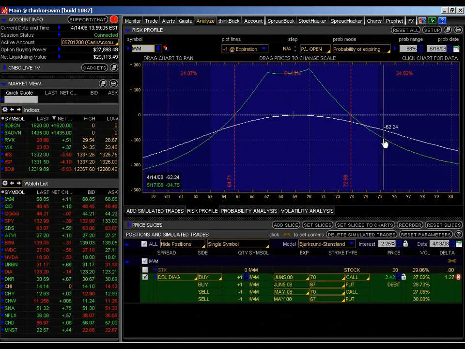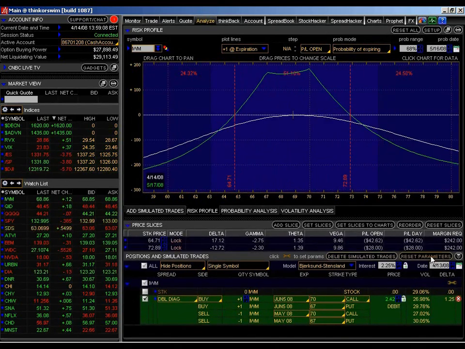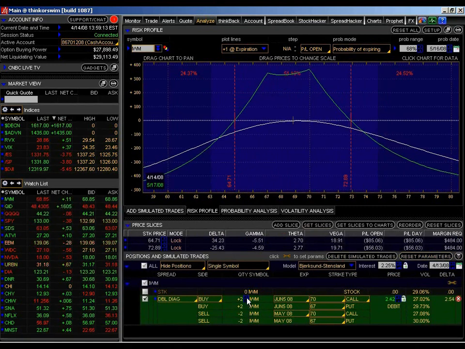If it falls below that, we hit our maximum loss, which in this case is only $242 on a single contract. If we do two contracts, our margin requirement is $484. Our maximum profit is going to be anywhere between, let's look at this top peak here, which is $366. If we land right at 70, which is also our short call for May, right at the 70 peak.